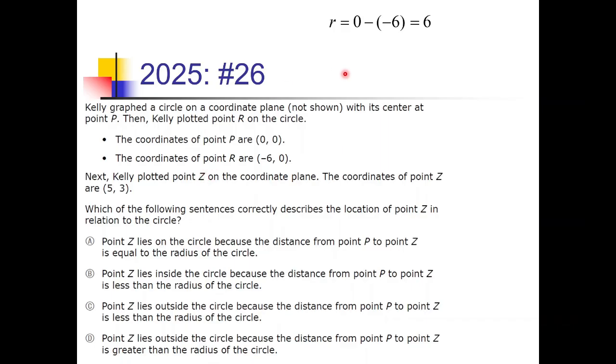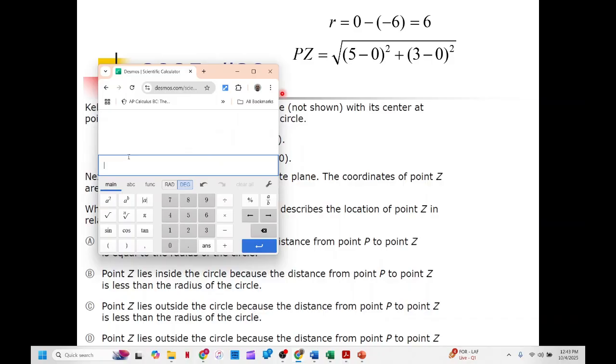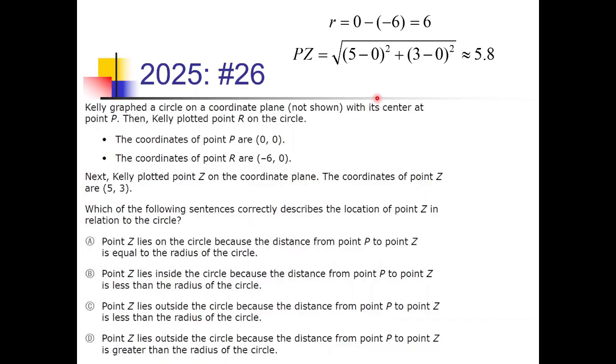So let's find now the distance from the center to point Z using our distance formula. That'll be the square root of (x2 minus x1) squared plus (y2 minus y1) squared. So in this case, that's going to be 5 minus 0 and 3 minus 0 going into our distance formula here. And I don't think this is going to be a nice whole number, so let me use the calculator. This is the calculator part of the MCAS to evaluate this. All right, so I have square root, and then we can just write 5 squared, we don't have to write minus 0, and then plus 3 squared, and that comes out to about 5.8 and some change.